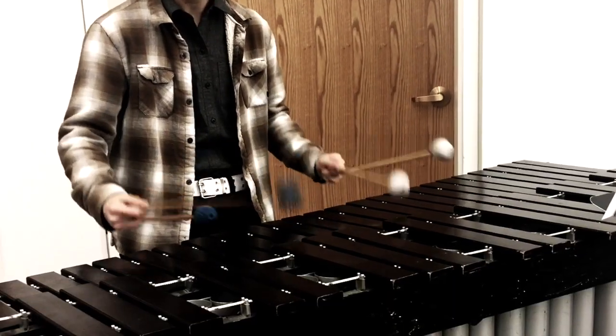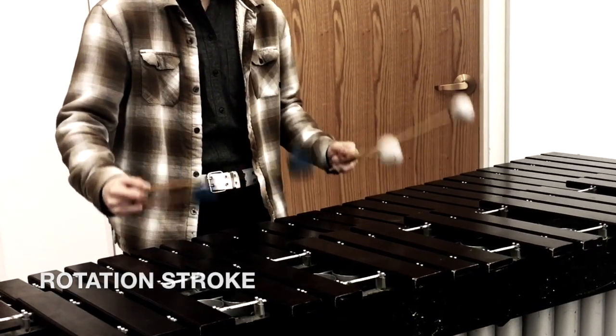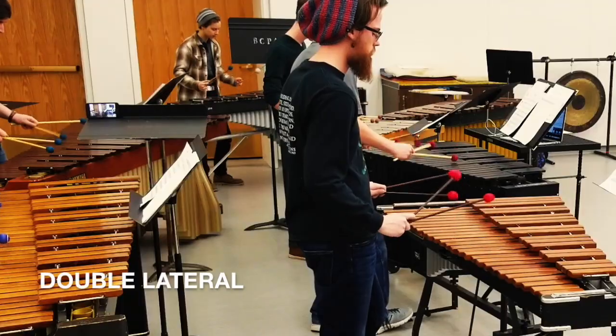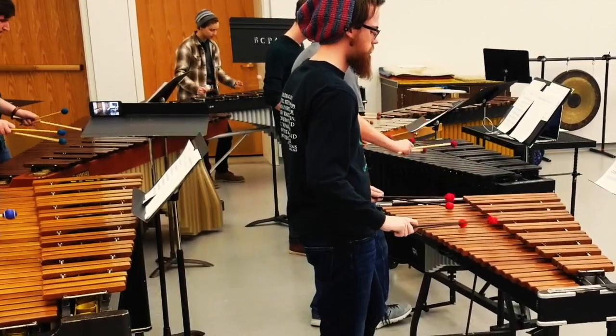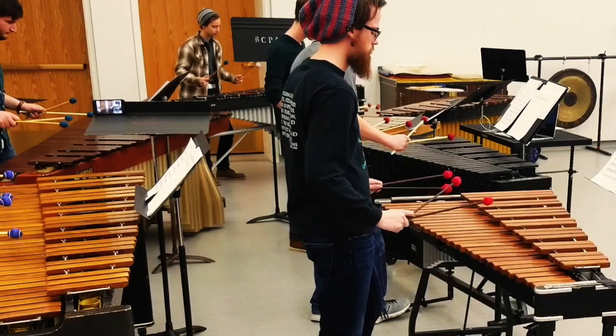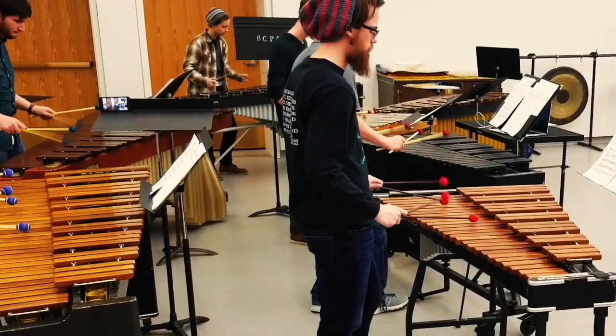The next motion I'll explain is the rotation stroke. The performers are currently demonstrating its most common application, which is a double lateral stroke. Double lateral strokes are when two notes are performed by the same hand in rapid succession. Everyone should use this motion to perform letter C of the arrangement.